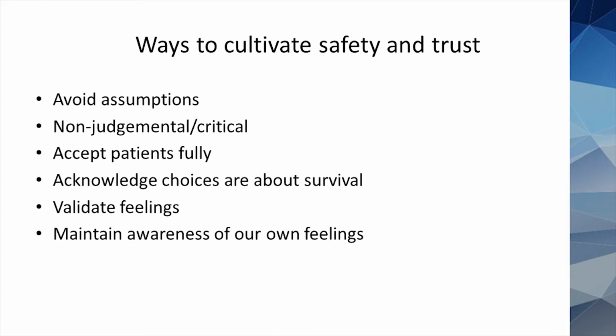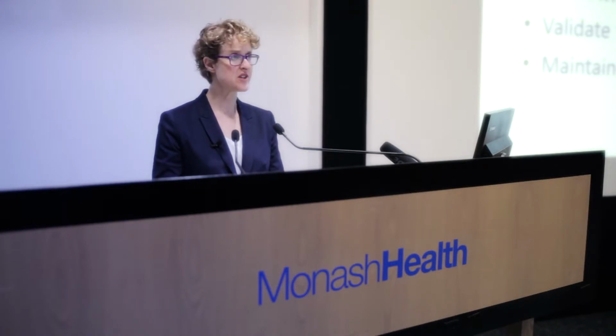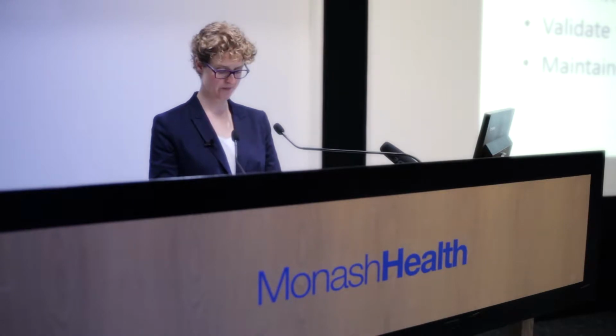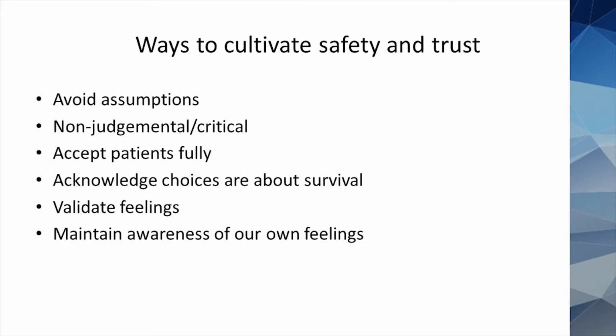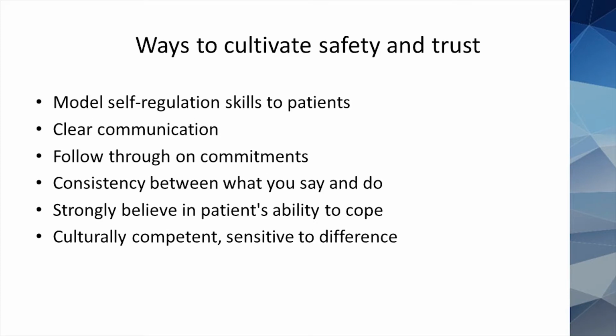Acknowledge that choices are about survival and make sense given the past. For example, if someone tells you they smoke, avoid showing obvious judgmental disapproval. Validate feelings and check that you understand them correctly. This also encourages emotional self-awareness in the patient. Pay attention to our own feelings and use our ability to self-regulate. For example, staying calm models this to patients.